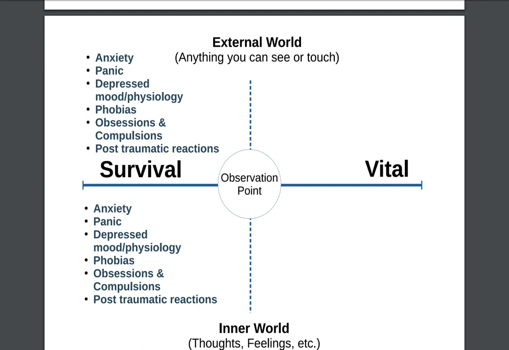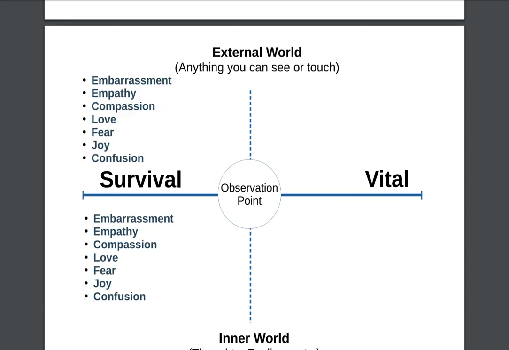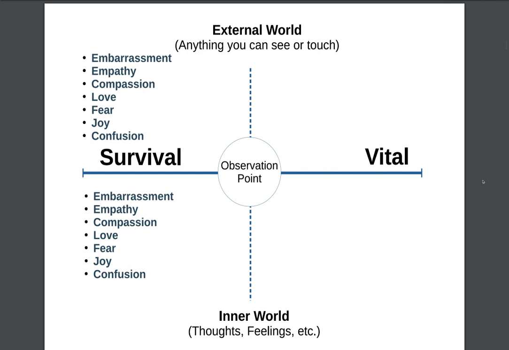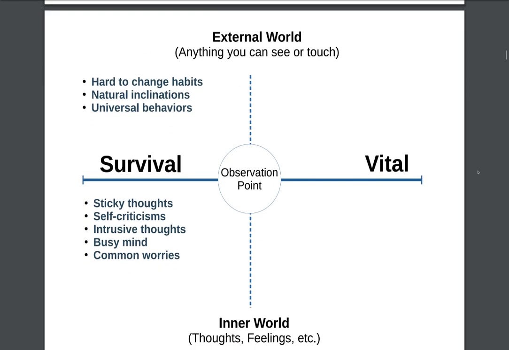Using the matrix, we can draw loops between the inner experience of these common issues and how they manifest on the outside in terms of overt behaviors. We can also use the SV matrix to help talk about how all of our emotional and cognitive experiences are rooted in helping us survive as a species. By putting these experiences into evolutionary context, we help normalize them for our clients and begin to transform the functions they have. We can do this for any behavior.